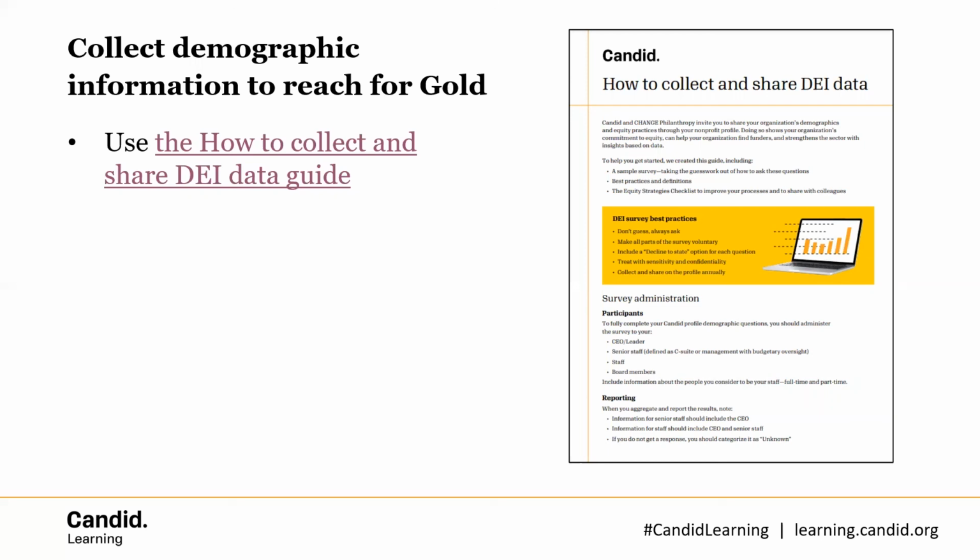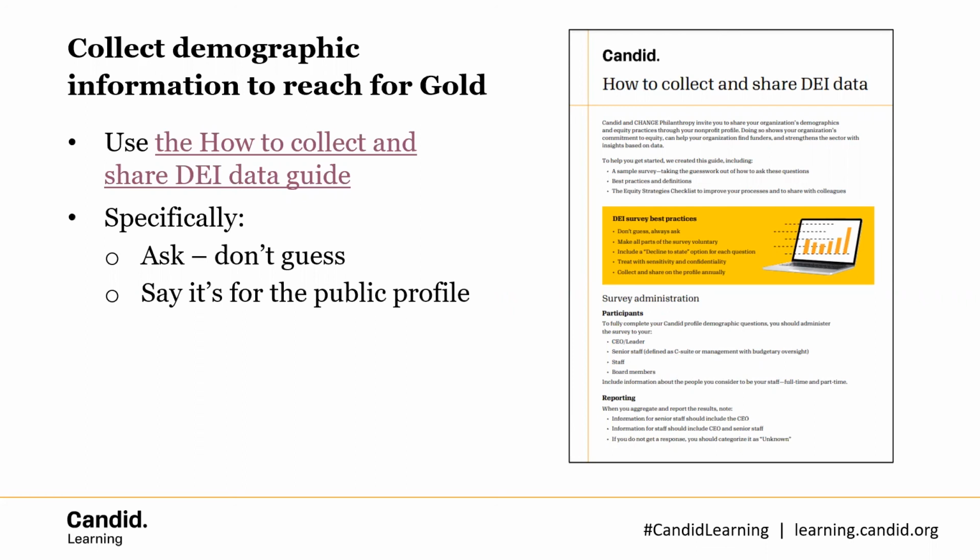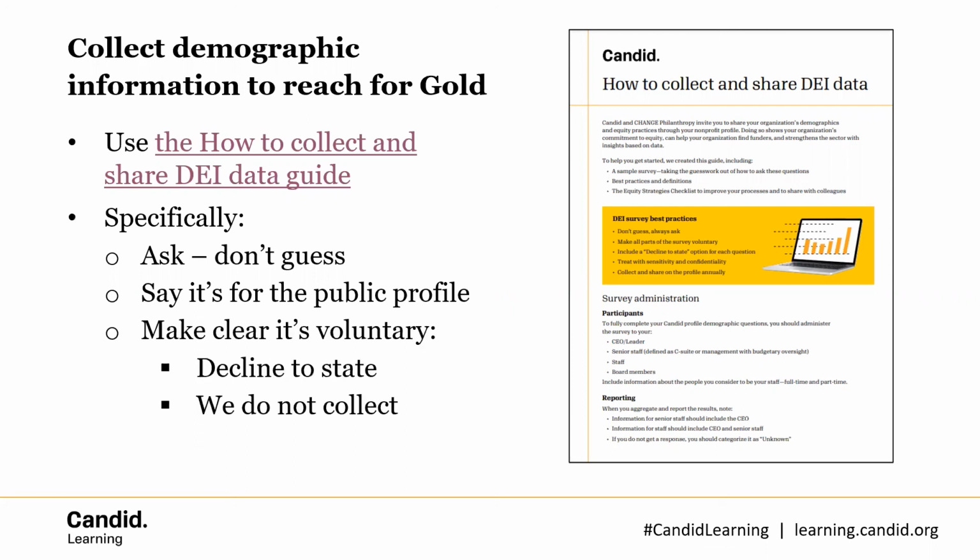Why do you need this information? Where does it go? It just kind of gives you some guidance there, and also provides the questions that are being answered. So yeah, just remember to do this with respect. Don't just guess what they would like put in. It's for a public profile, just to enhance visibility on your Candid profile. And obviously it's totally voluntary. You can decline to state. There is an option, I think, to say we don't collect this information. It's not going to hurt you. Just answer the question.